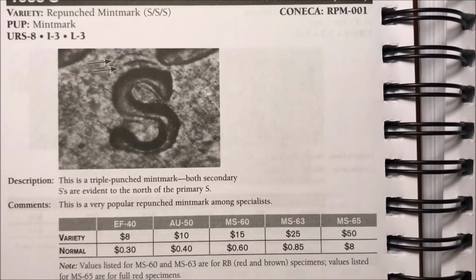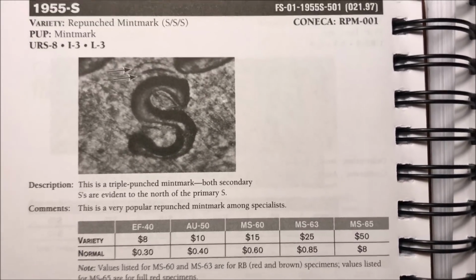The coin itself, you know, in pretty good, decent grades. It has to be in a pretty good grade for it to be identifiable, and most people want nice strong RPMs when it comes to these coins, but in any case the coin sells in the $5 to $10 range in XF and AU, which is a grade that most variety experts prefer. If it's a lower grade, they don't sell too well, and of course mint state examples sell for a nice chunk of money. You know, I've seen them go for between $25 and $50.